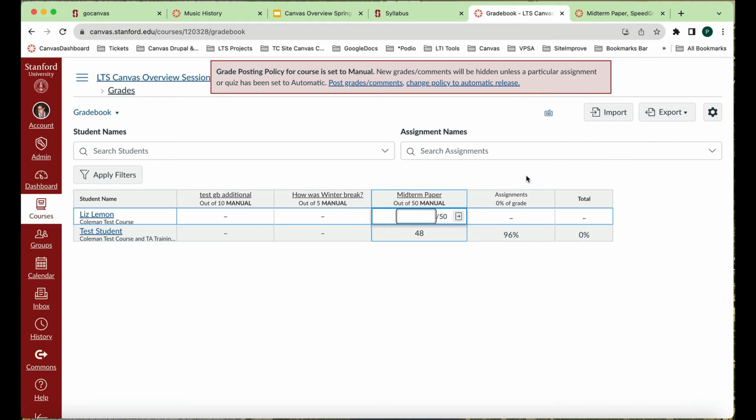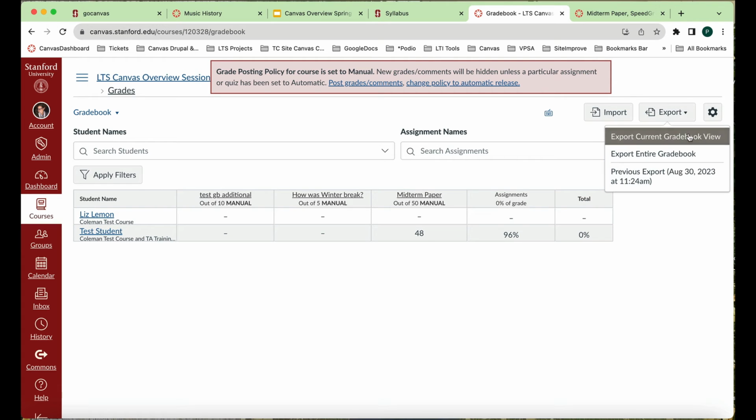Other semi-new functionality I'd like to mention here is when you submit your final grades within the gradebook, they do not manually push to Access. And so prior, you would submit all your grades here, and then you would also provide the grades to the registrar or submit them through Access. However, you can now modify your Canvas gradebook export for import into Access. So you would click on the caret icon next to export, and you can export your gradebook.